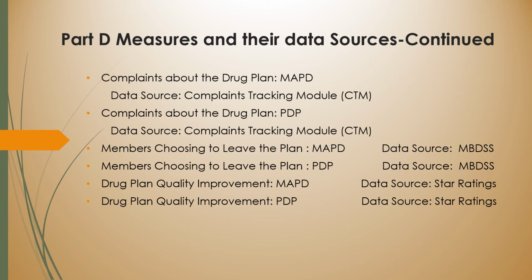Members choosing to leave the plan measure for Prescription Drug Plan. The data source is again MBDSS. Drug Plan Quality Improvement Measure for Medicare Advantage with Prescription Drug Coverage Plan. The data source is Star Ratings. Drug Plan Quality Improvement Measure for Prescription Drug Plan. The data source is Star Ratings.